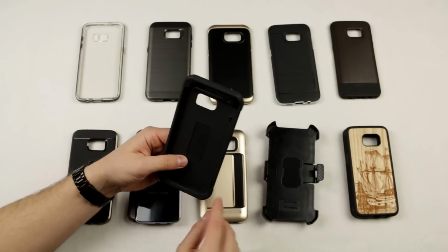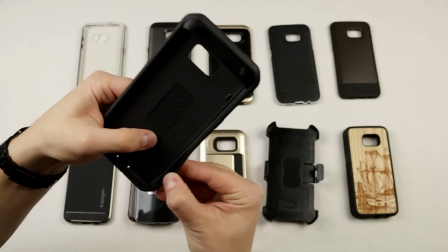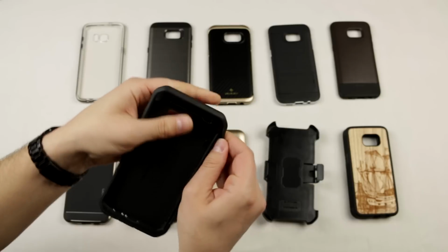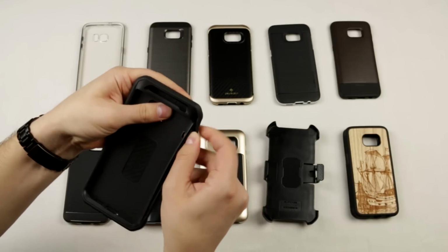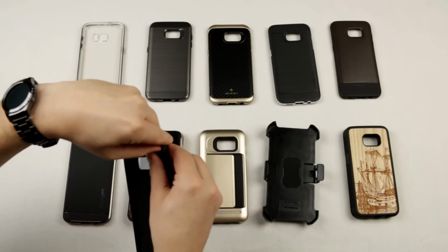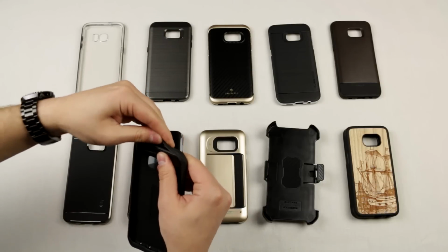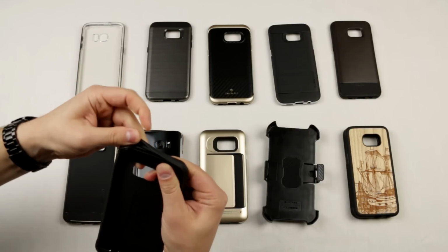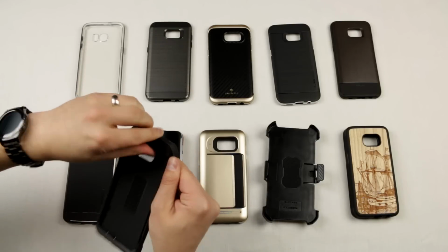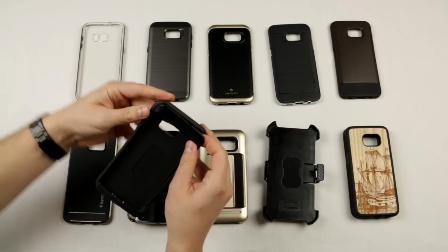So to take this apart, there's a notch here that you can see there. You're going to put your finger in that notch, and you're going to pull out. Okay, so that's pulling the TPU away from these grooves, right? So that side came out, pretty nice, pretty easy. It's when you get to these corners that things get real difficult, and you're really starting to do a number on your fingers. And if you don't have fingernails at all, then it's going to be a little difficult getting this off, right? So as you can see, I've kind of freed the top of the case there, and you can see I'm really putting a lot of force into this here, right? So there we go. All right, we got the top off.